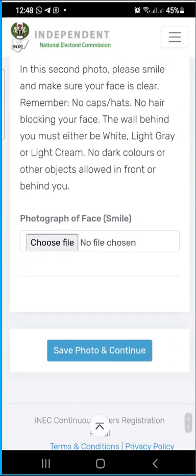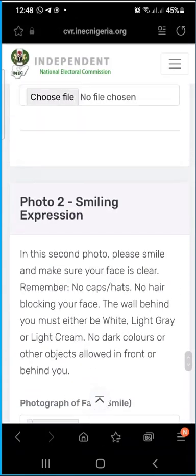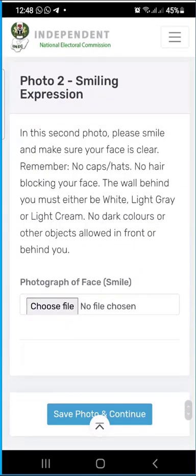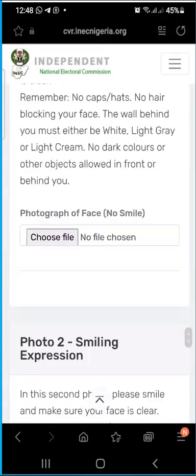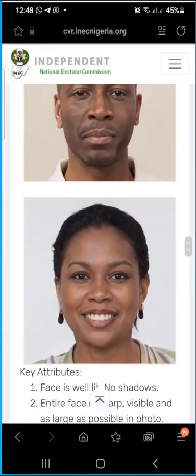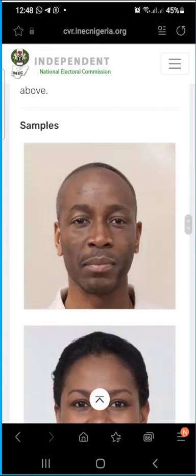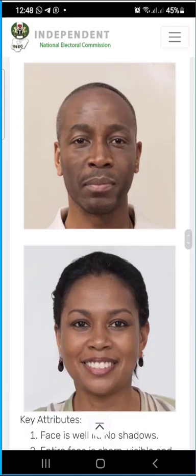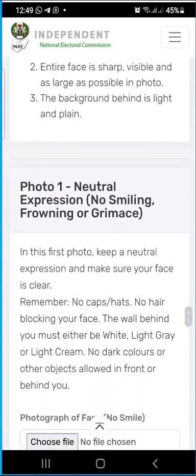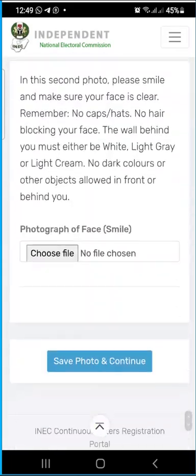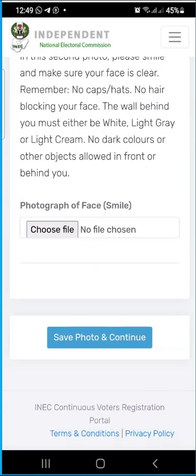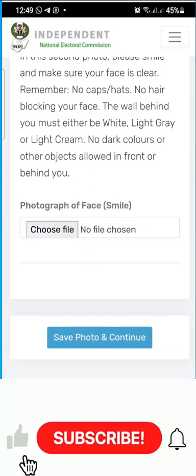All right. So once the person has taken the first picture and the second picture accordingly, remember it is as the picture here is, a white background or a milk colored background. Don't use any other color because it will not be accepted. So once you are done, you simply click on save photo and continue.